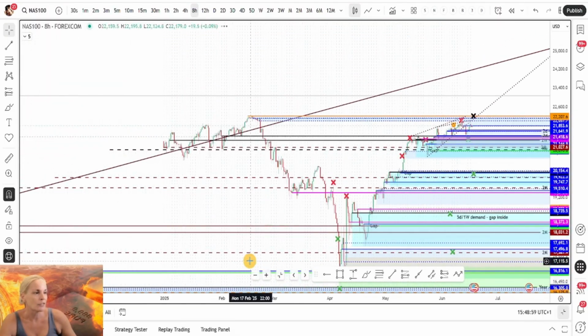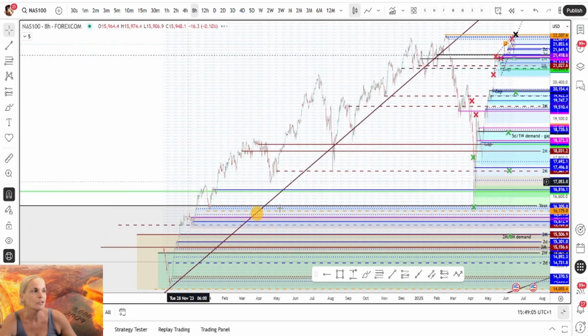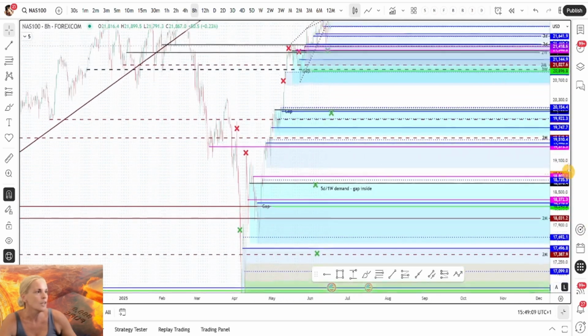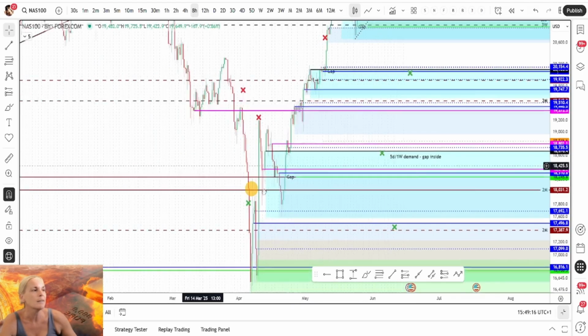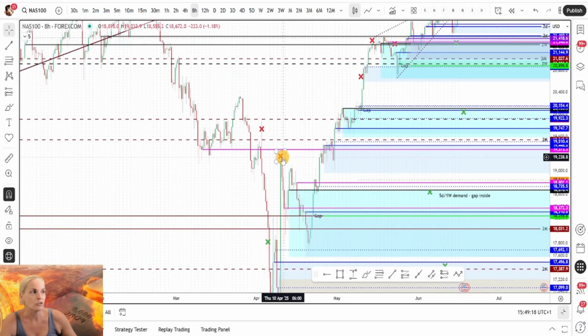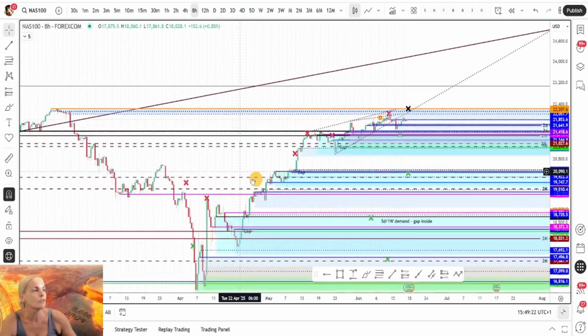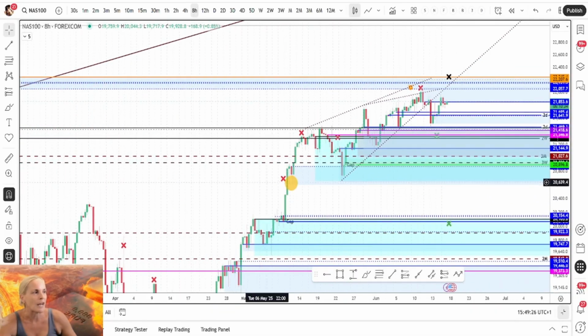NASDAQ is very similar. At the low, it did hit yearly demand exactly. It ran through the 2-month above, a big zone there, but did exactly hit the yearly. Unfortunately this didn't come back to my long entry, which would have been there on the daily. And again, a decent short before the bounce and then after the bounce.